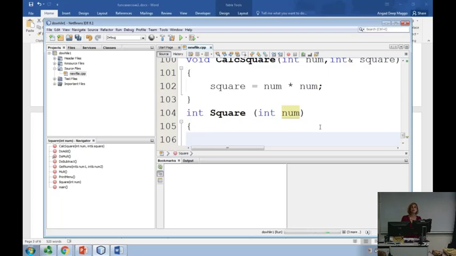Well, there's a couple different ways of doing this. But what do I know I need inside a value returning function? A return. And since this guy is called square, what am I going to return? Square. There's a couple different ways. One way is just to do this. Return what? Well, I haven't figured it out yet. So one way is just to say num times num.